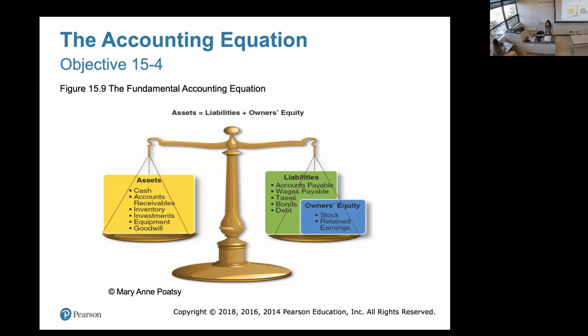Let's just say we have a sandwich shop. How much cash do you think we have overall on average? Maybe $5,000 cash in the bank? I don't know. Accounts receivable, people that owe us money, probably not likely to have in a sandwich shop because people pay directly, right? Unless I do catering and I took an order in. When you sell things before you deliver them, you put them in your books as accounts receivable, because that's an asset, money that's going to come in, right? Inventory, I got lots of bread and condiments and supplies, right?